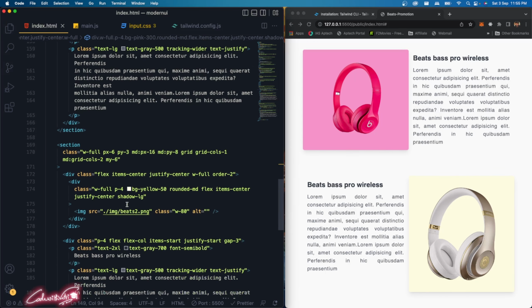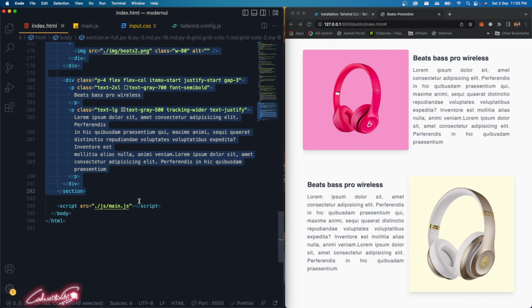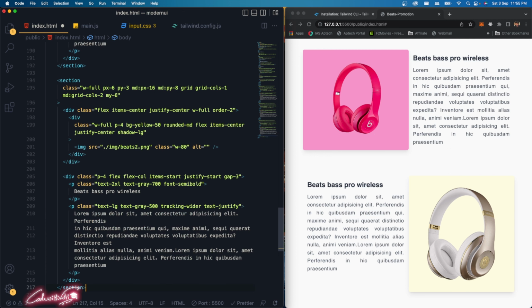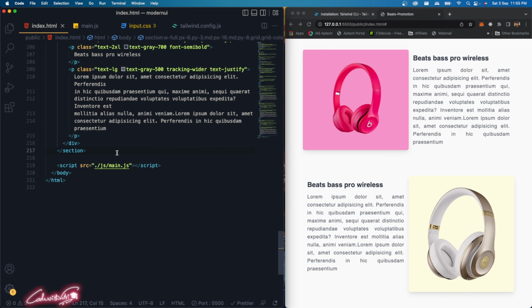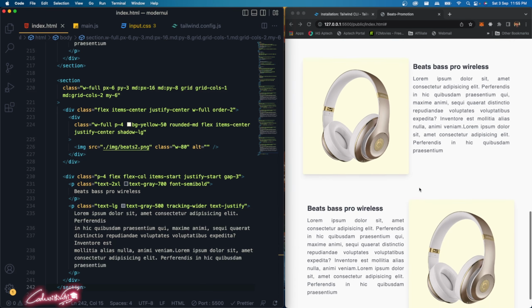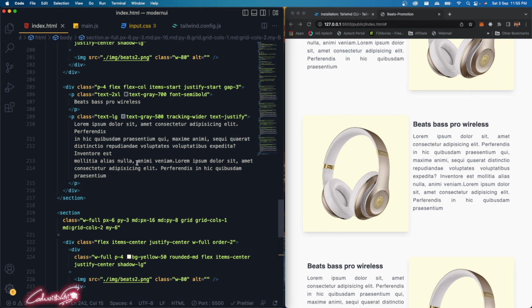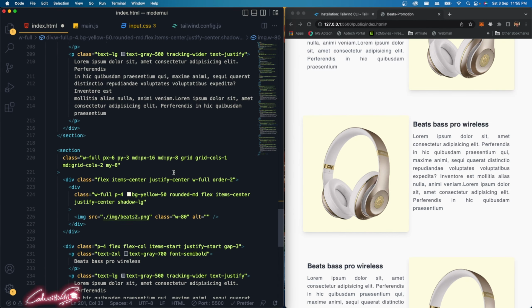Then let's go ahead and copy this section one more time. Copy it, paste it, and this is going to be the same order. I'm just going to remove it, and let me paste it one more time. Save the changes. Look at that. So it's perfect now. This is going to be 3.